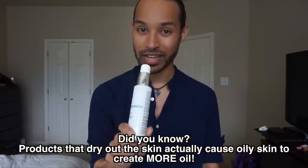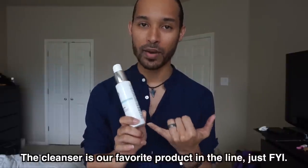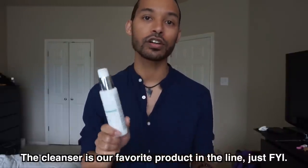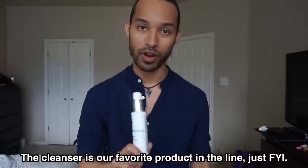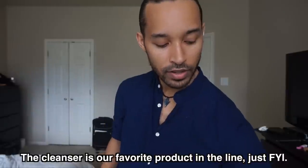When I rinse it off, it makes my skin feel oil-free without making it feel squeaky clean, and it doesn't dry the skin out at all. For Allison, because she's a makeup wearer, this doubles as a makeup remover — she can remove her makeup and cleanse the skin all at the same time, so much less steps. The night cream — this stuff works miracles, and I'll have to show you guys my before and after.